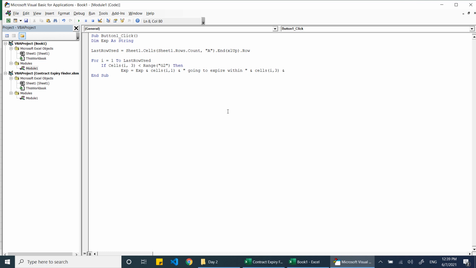And if we have another shop name, then we need to go through a new line. So we will get everything captured here, then End If, Next i.